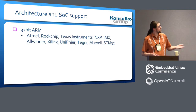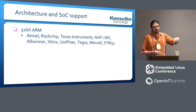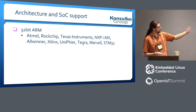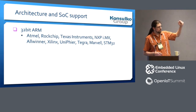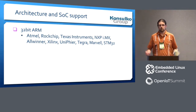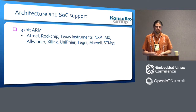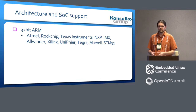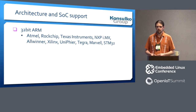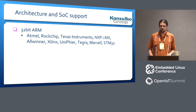For architecture and SoC support, looking at 32-bit ARM in no particular order and a non-exhaustive list: we have support for Atmel AT91 and their ARMv7-based stuff, Rockchip, a large number of Texas Instruments platforms, NXP's i.MX line, and lots of other things. We also now have good and reasonable support for ARMv7-M — for cases where it does make sense to put U-Boot on there so you can do some smarts elsewhere within your system.